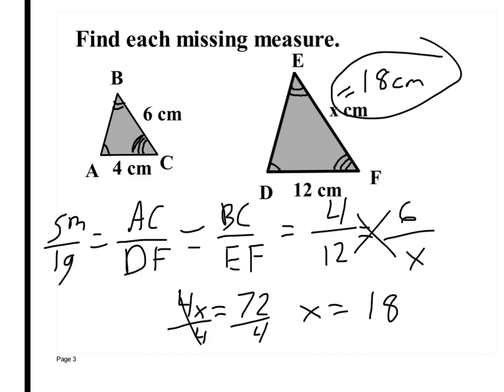Could I check my answer? You guys know a way of checking your answer? Okay. What I do is I set up the proportion again. 4 over 12 and 6 over 18, the number I think x is. And see if they reduce, they simplify to the same thing. If I reduce this by 4, I get 1/3. Guess what I get when I reduce this by 6? 1/3. Is 1/3 equal 1/3? Yes, that means we're proportional. That means x had to be 18. Didn't you put 18 in?